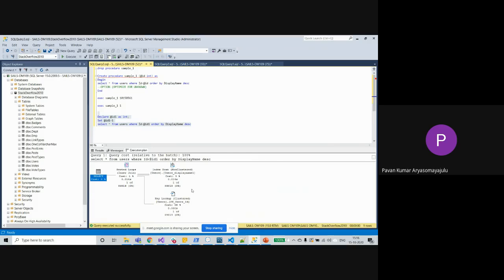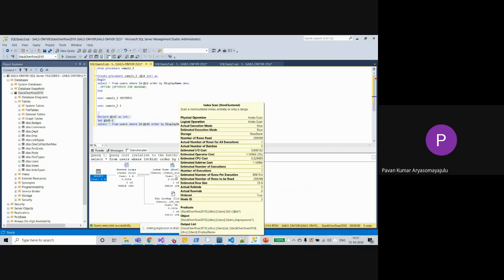If you see the estimates, the estimated number of rows per execution is like constants, hundreds, thousands, 10,000 records. It is estimating the number of records as 89,800. But in general, it got only one record. Okay, but the number of rows read is approximately 3 lakh records.